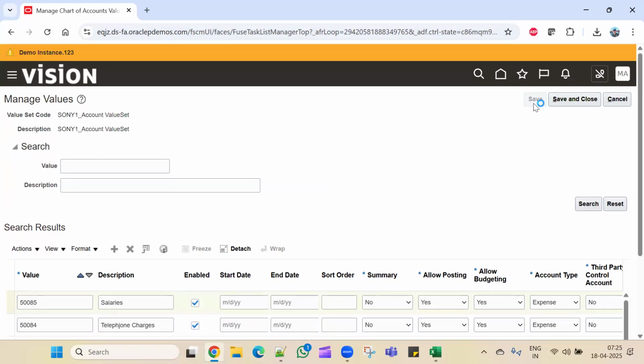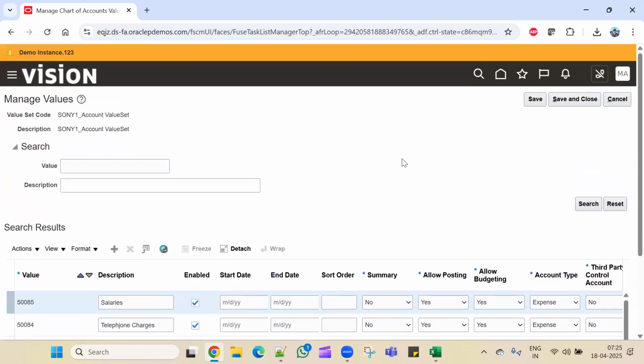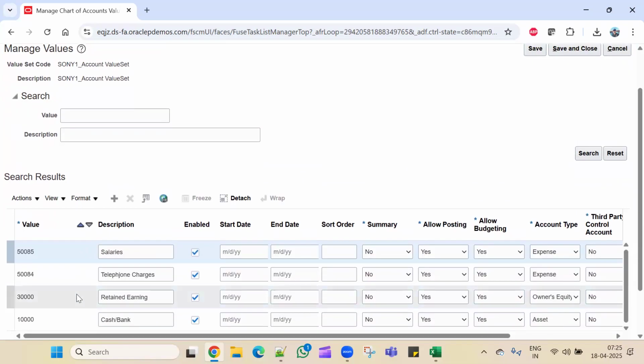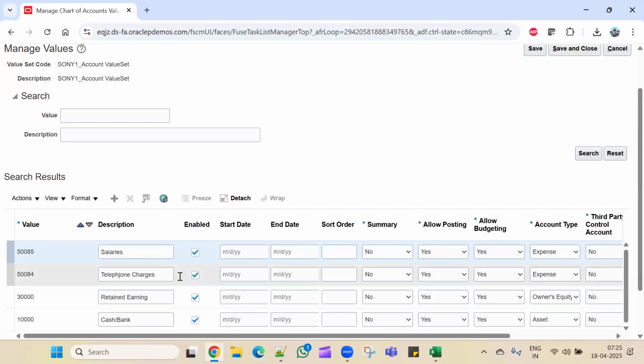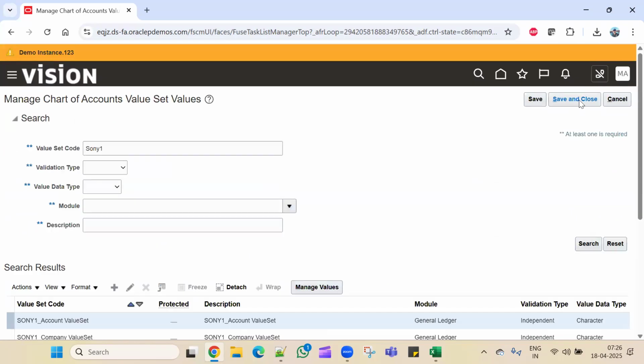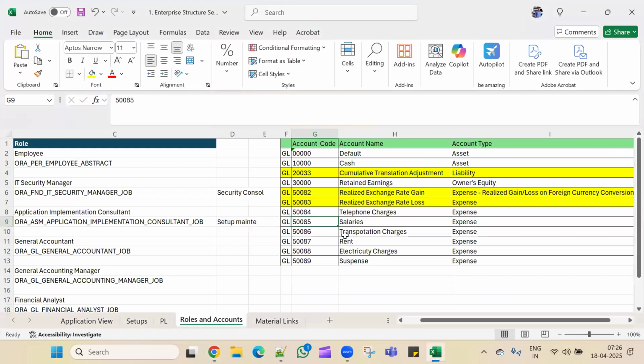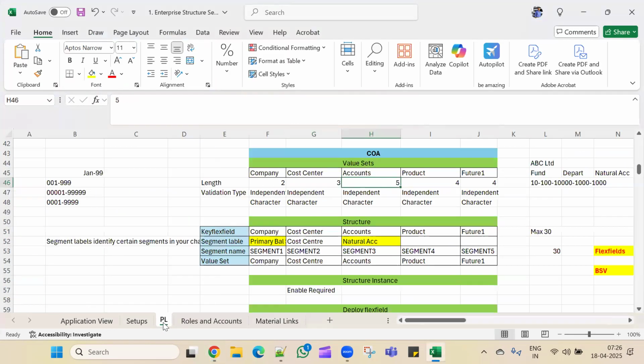So you can save it. If you want to add more values in future, you can click on the plus button and add more values. At the enterprise structure level, these are the minimal accounts needed. But if you enter into the AP or AR module, many more accounts will be required. I will give the list of accounts that are needed, and then based on the requirement you can add the values here. Save and close. Currently these are the only required values, but in future you will require more.